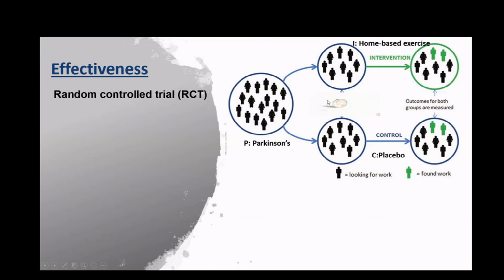What we do is we randomize the population. So we have our population at the start of the study. We're going to put half in one group, half in the control group. We do this by random sequencing, which is usually done by a computer. So you get a big list of patients. The computer then just generates numbers next to them, which is either 1 or 2, and then they're allocated.